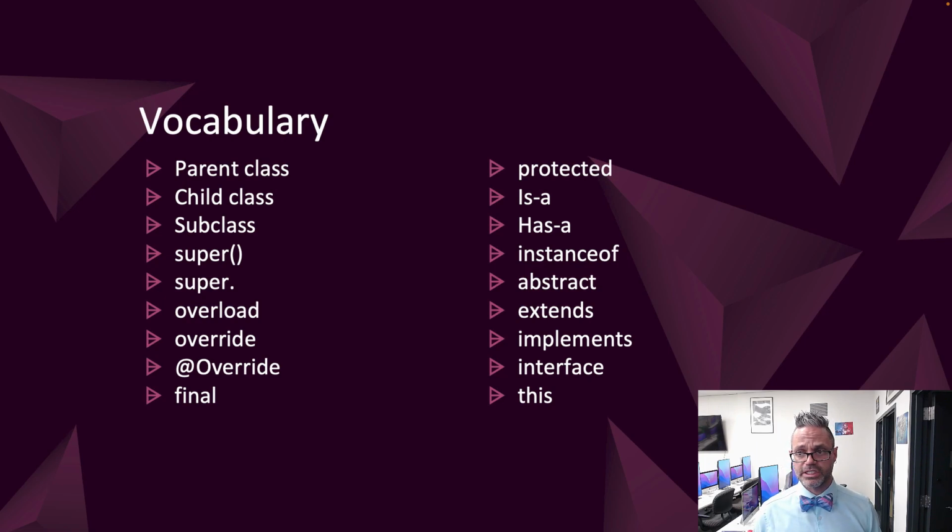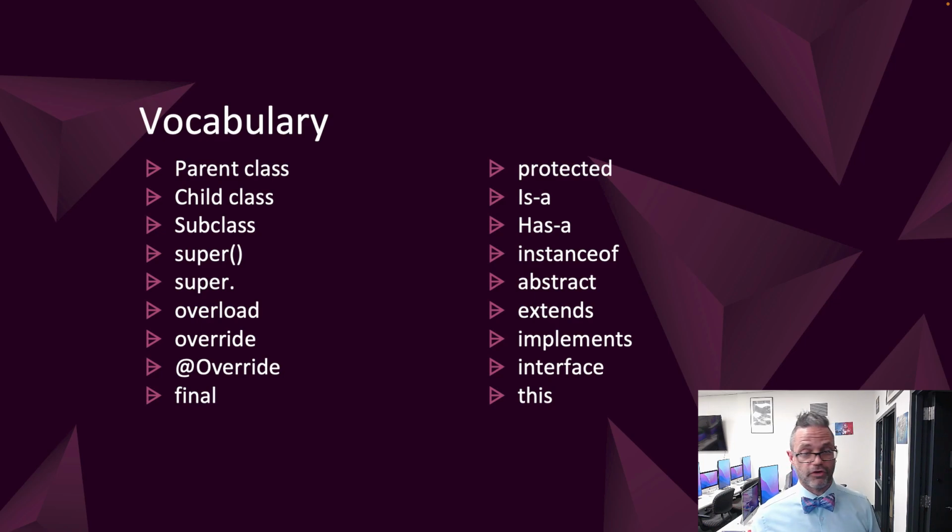Final is a keyword. We'll see some specific things like some things can't be inherited because they are final. Protected is a specific keyword for inheritance-based visibility. We have the is-a and has-a relationships we'll see. The instanceof keyword is a really cool one for Java. We'll see that in my intermediate or advanced video. Abstract also is a special keyword we can use when working with Java. And extends is the keyword we use for actual inheritance itself. Implements deals with interfaces and how we can have special method-based polymorphism as well. And then the this keyword is talking about the current object.